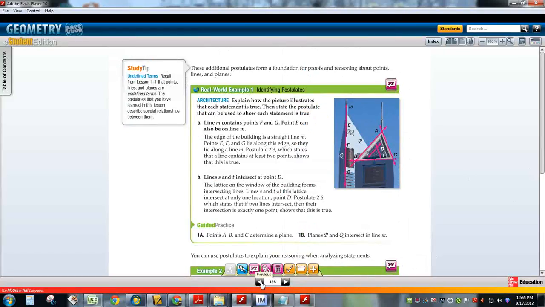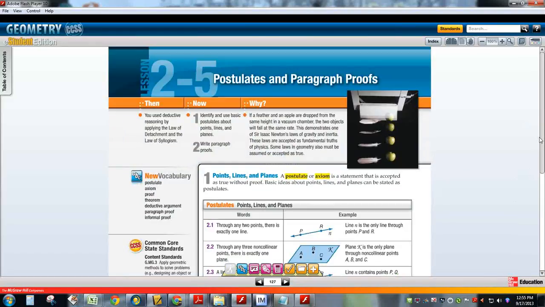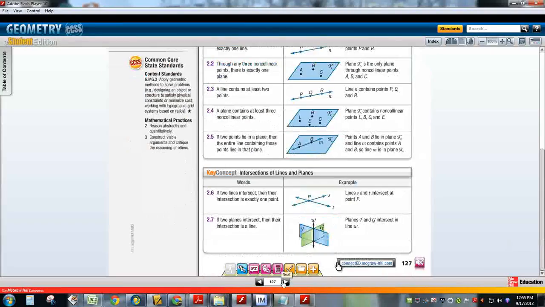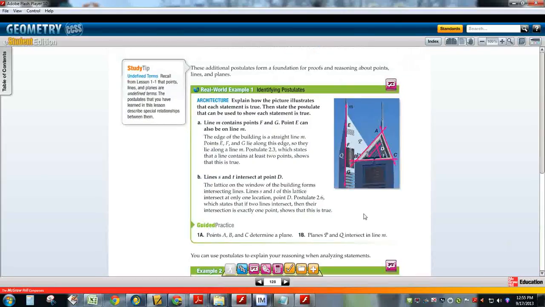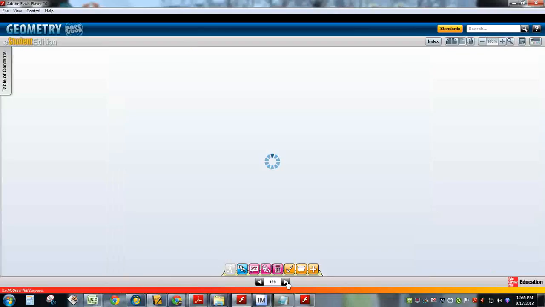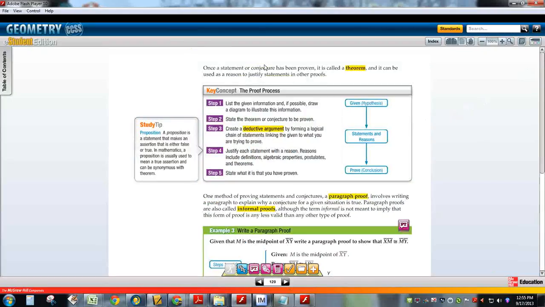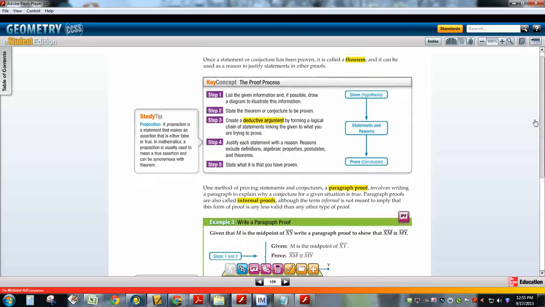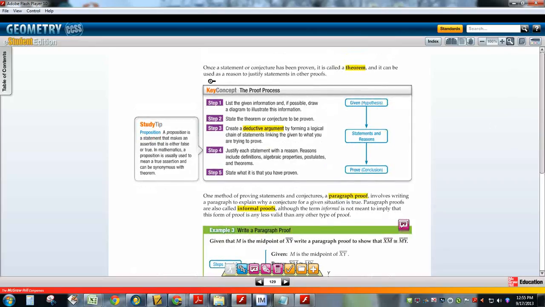Isn't that basically what you just went through in your mind when you looked at that? Okay, write that down. And that's what they did. If M is the midpoint of XY, then by the definition of midpoint of a segment, we know that XM is equal to MY. You just have to write it more with geometry language. This means that XM and MY have the same measure. So they stated what that meant.